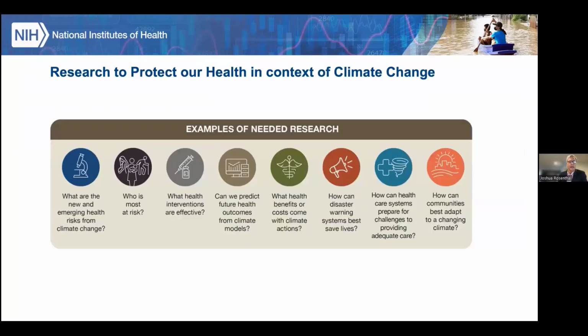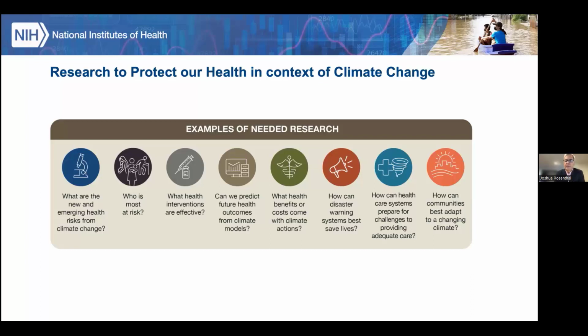So just to step back now to the research agenda, there are a few big picture areas that we think are really important. And they start, from left to right, with understanding what the new and emerging health risks are. I've described a few, but we're really at the early stages of this. Understanding who is most at risk beyond the very young, the elderly, women, and those who are poorest. We need a little more resolution on that, and it will change place to place and condition to condition, context to context. What kinds of interventions are effective and safe?